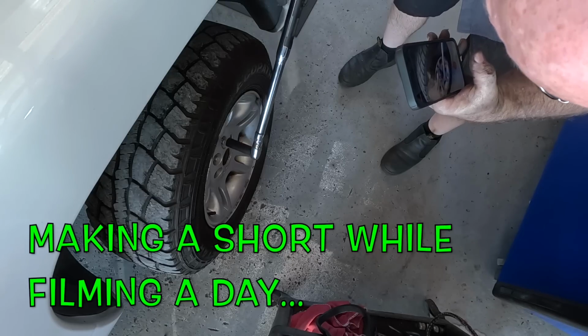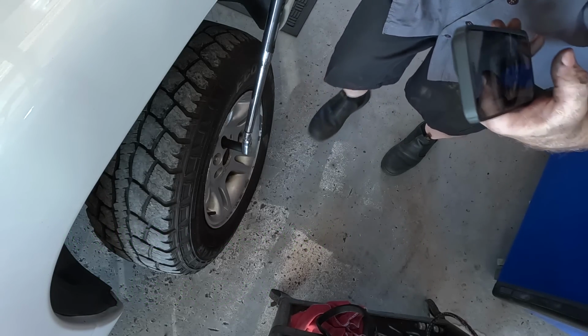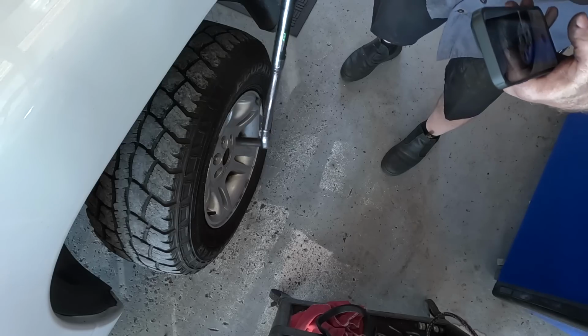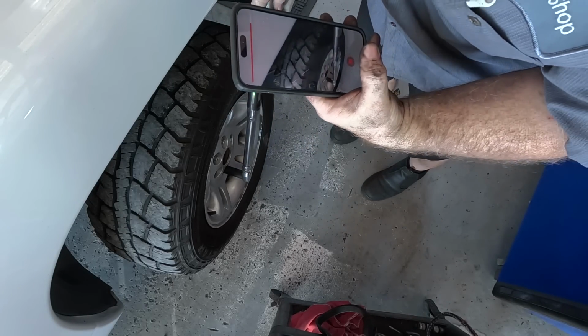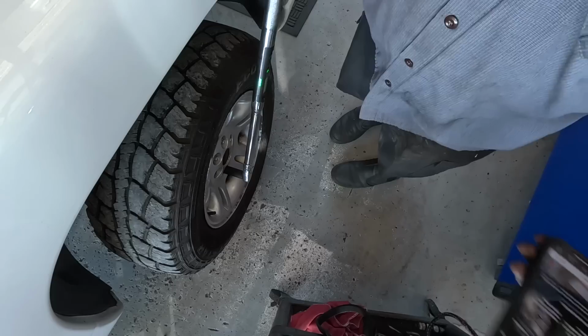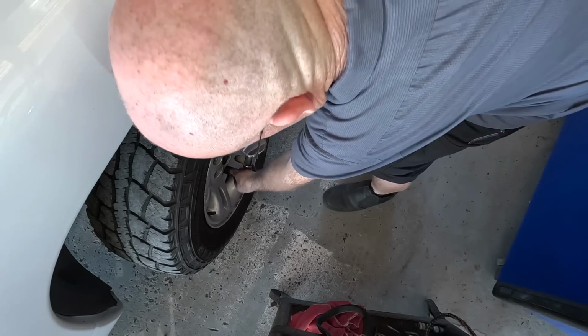Let's torque some wheels with my Icon torque wrench. It's got a flex head. Doing it with one hand too, just to show how it can be done. Alright, now I made my short while I was filming for you guys. That's how I roll.